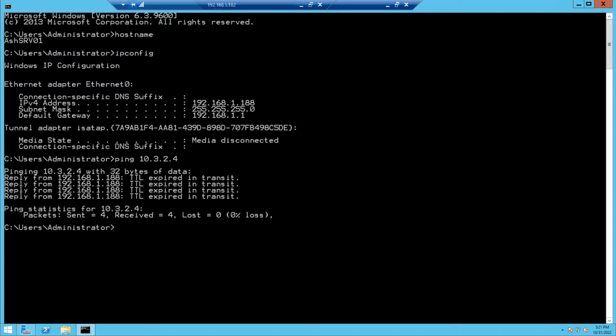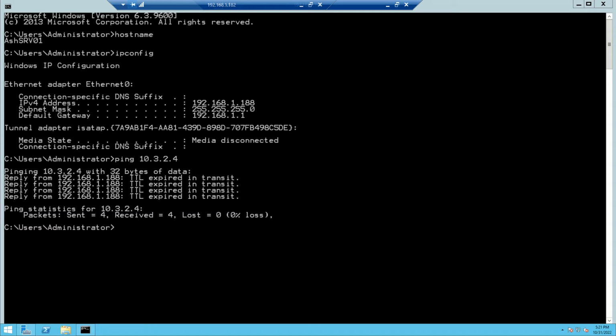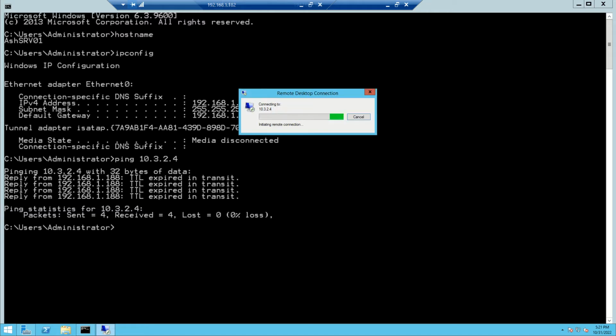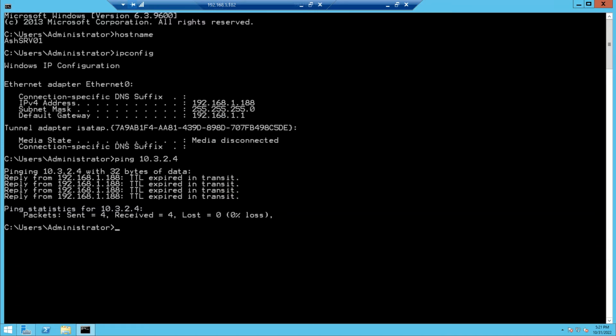You can see you're not able to ping. If you try to RDP, you will not be able to RDP this. Why? Because the VPN gateway and site-to-site VPN connection is not in place. And even after that gets created, we will first have to configure our routing and remote access server to connect and route the traffic destined for the Azure network from our on-premises home lab. So it will not be connected. It will not RDP. It will not ping. It will not do anything.